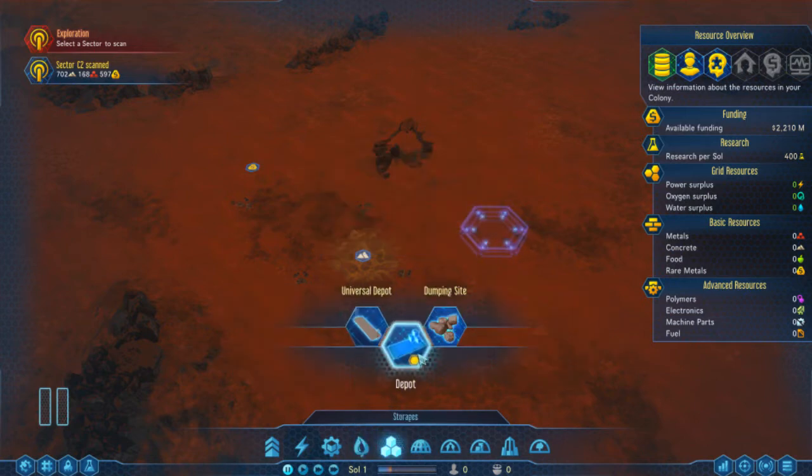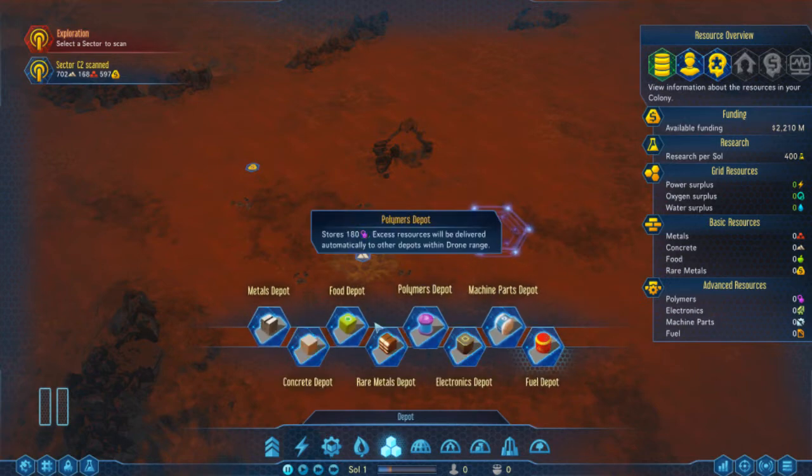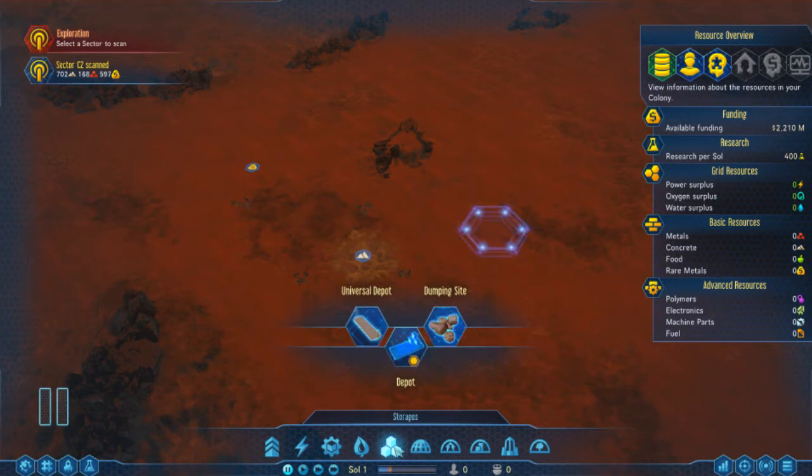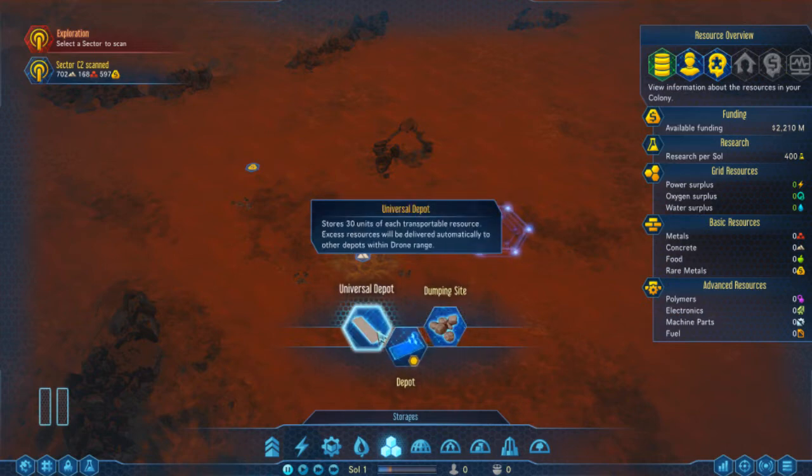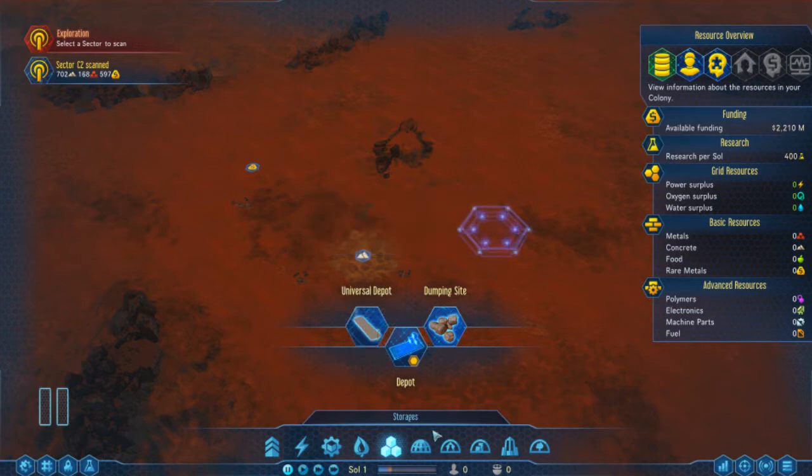Storage is here. We got the universal depot. We got the different types of depots here. We can see the different varieties over here. Dumping site, this is just for waste rock, and this is a universal depot. This is just a very versatile one that you can dump anything onto. Quite handy things.